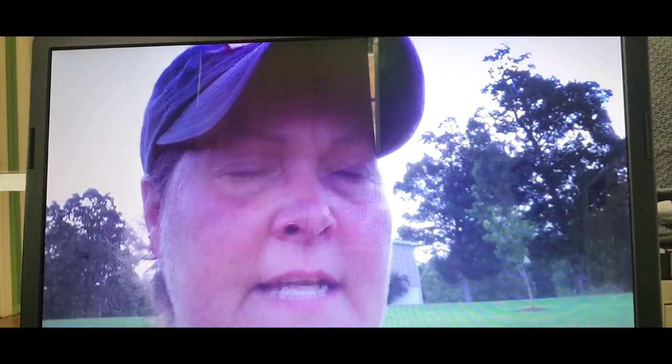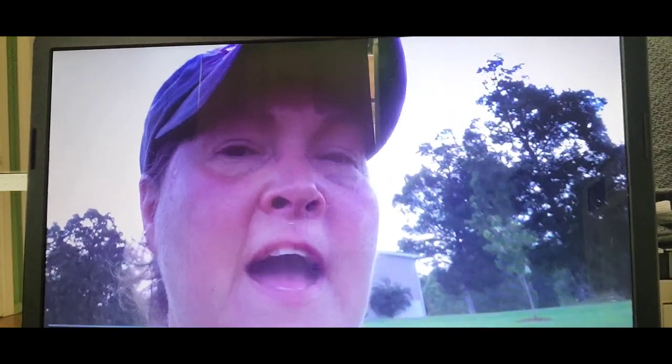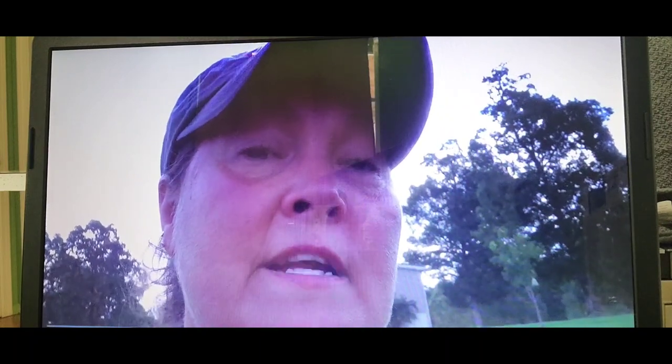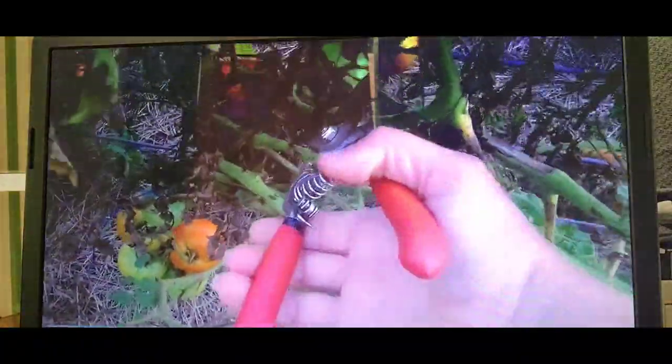Am I making any sense? I need all that energy going to the first fruits, okay? And you're not pruning them that much because they're not dying out like that as much. So you want to keep the suckers at bay your first part of your growing season. It only makes sense when your plants start dying out like this, you cut these dead ones off. See these dead ones? Dead?